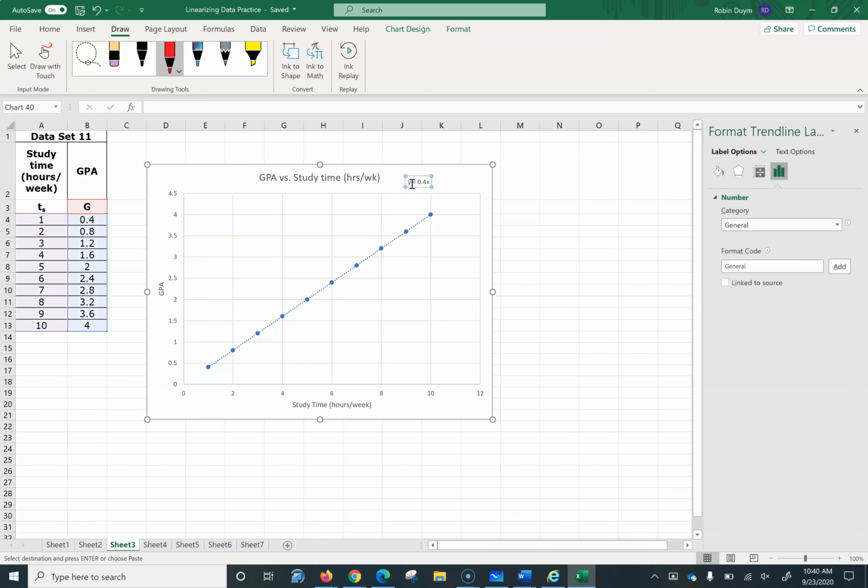So our y really is GPA. Let's just use a big G for that. G is going to be 0.4, and then study time, you could put hours. Let's use a big H. Okay, so now we are in physics form.